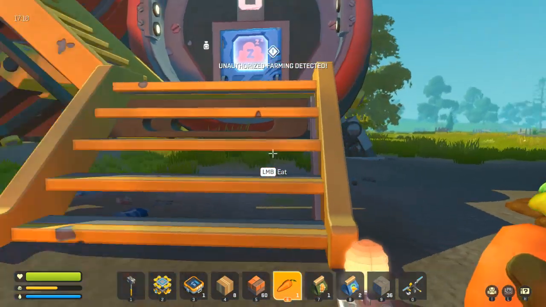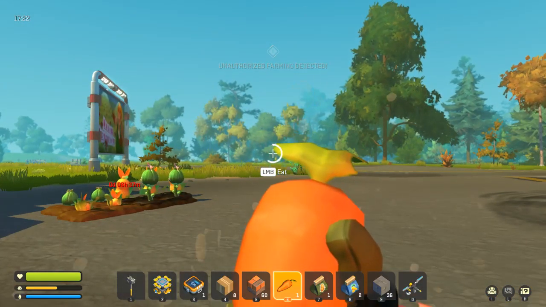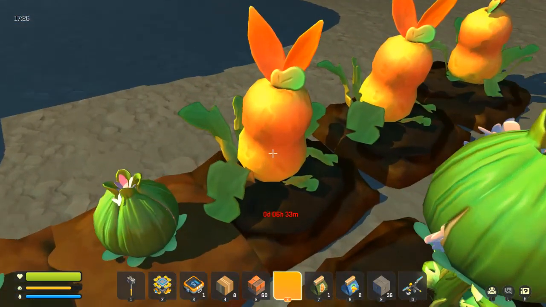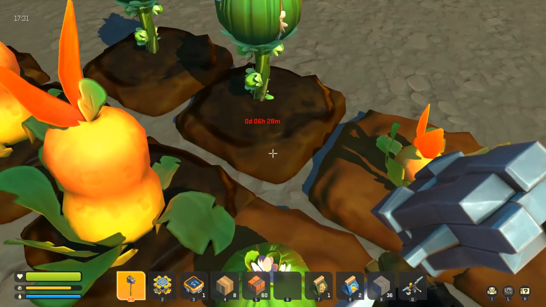Unauthorized farming detected? What? Uh-oh. That means it's bot. The bot. Robot's coming. Where's the bot? Yep, robot's coming. 6 hours, 30 minutes. I don't know what that means. Does that mean that's when they're coming?